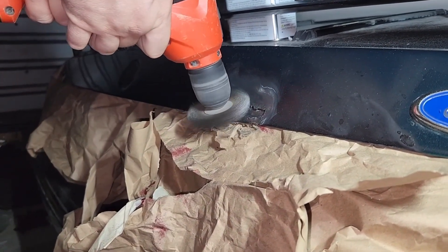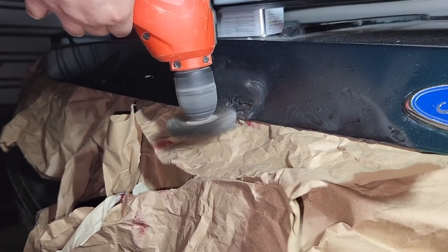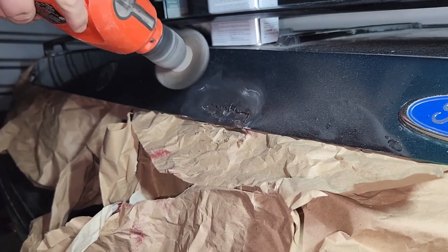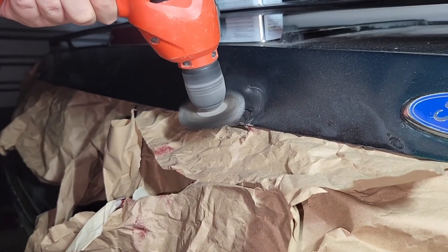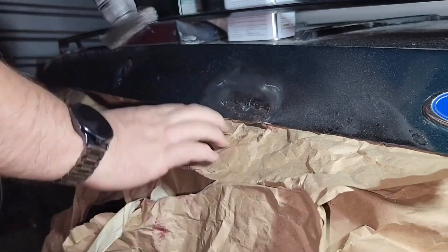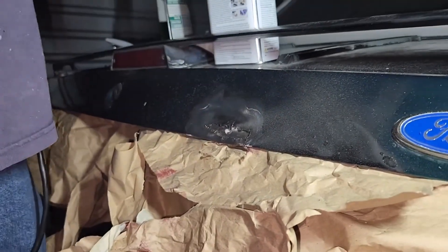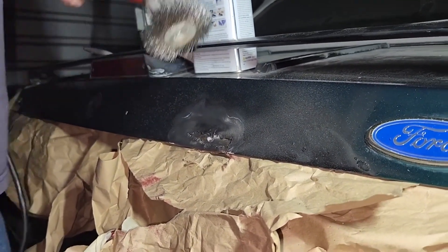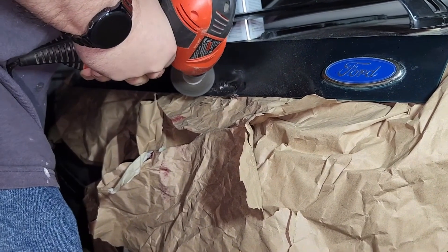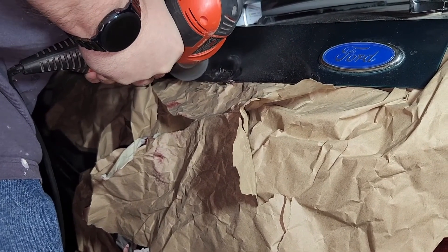Many people do this different ways. Some people may use a pneumatic grinder; in this case I'm using a drill with a grinder bit, and I'm trying to make sure that I get in the hole and under the grooves. I decided not to cut this metal away — just gonna leave it here and put the fiberglass on top of it. Do make sure you're wearing some eyewear, as you can see things are flying off all over the place. I probably should have worn gloves but I didn't — you don't want any flakes getting into your skin irritating it.